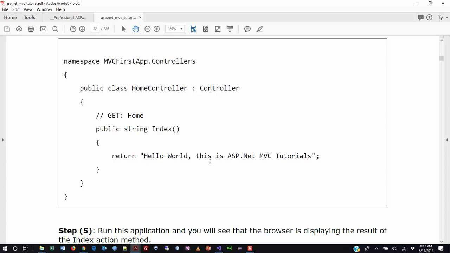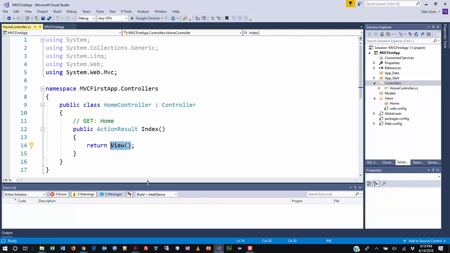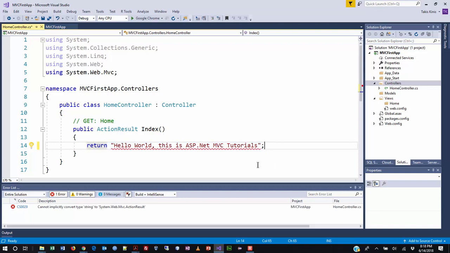And then they're going to have us, of course, kind of the thing that we've done already, change the return string here to just basically read a custom message, basically to show us that we're actually doing something, so that what's ending up on the screen is us doing it. So we're not just going to return a view, we're actually going to return some text. So I'm going to replace this whole line here and paste in what I grabbed from the book.